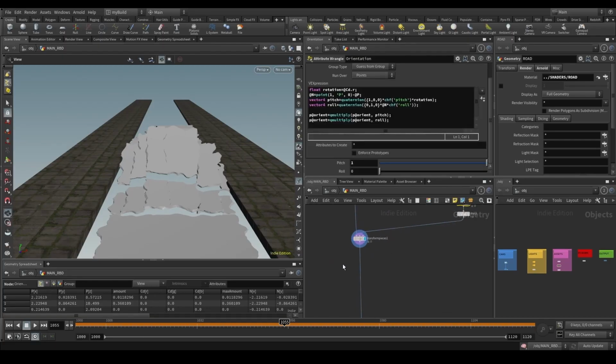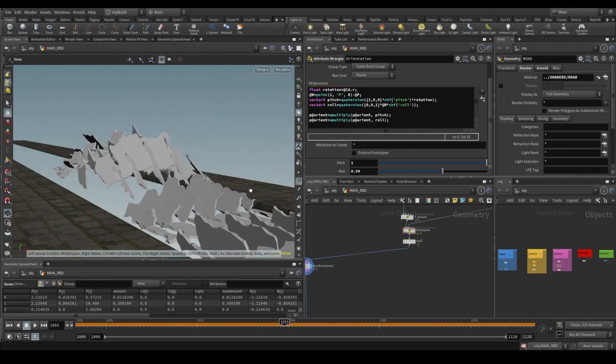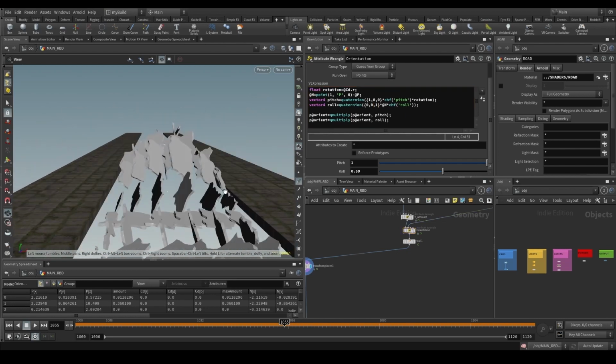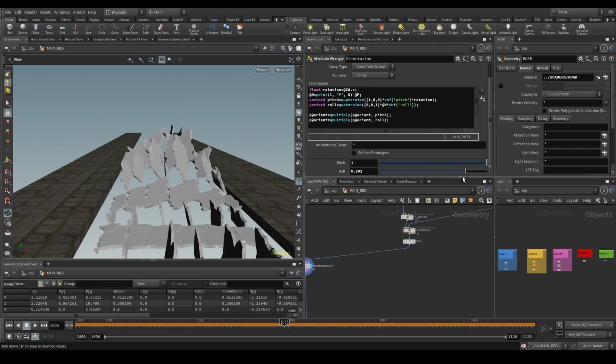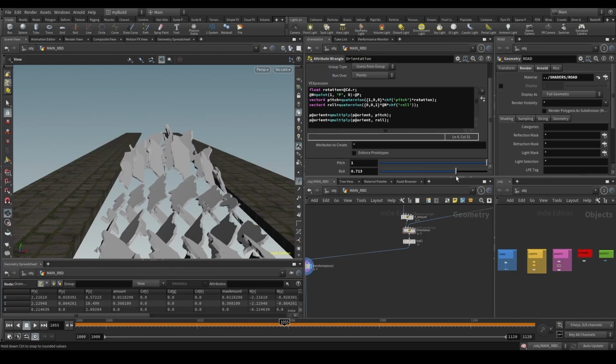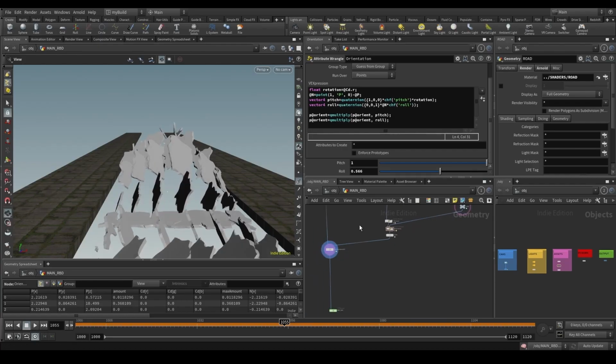So now if I go back to transform pieces and play around with roll, I think that's not the right vector that we're aiming for. So I'm just going to try the other side. I think that's kind of the one, yeah. All right, that's cool.